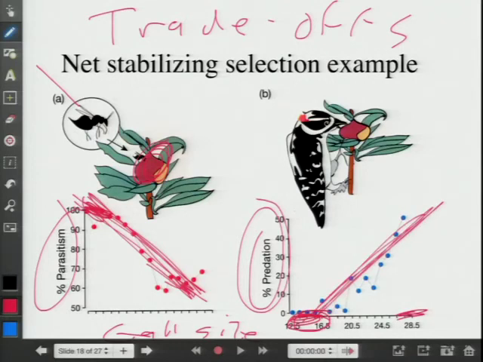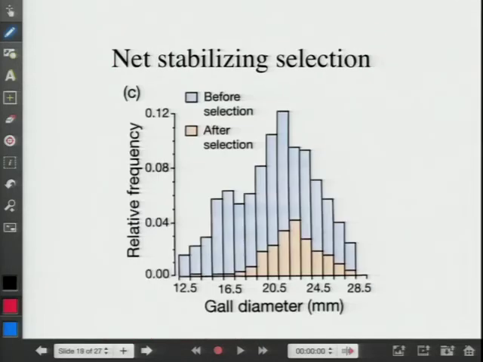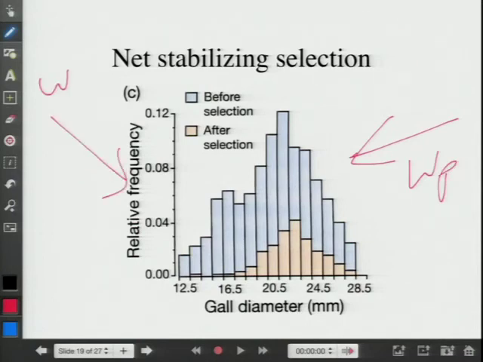So you have these two different contexts of selection. One favors big galls and one favors small galls. There's a trade-off between the kind of trait that would be optimized just if there were wasps and the kind of trait that would be optimized just if there were woodpeckers. So what happens is there's net stabilizing selection between these two opposing forces. There's selection from woodpeckers for smaller, and there's selection from wasps for bigger, and what you get is net stabilizing selection. And that's true in all kinds of different sorts of trade-offs, right?